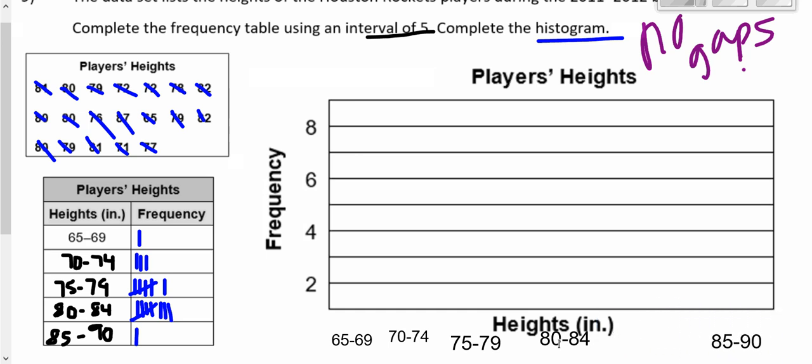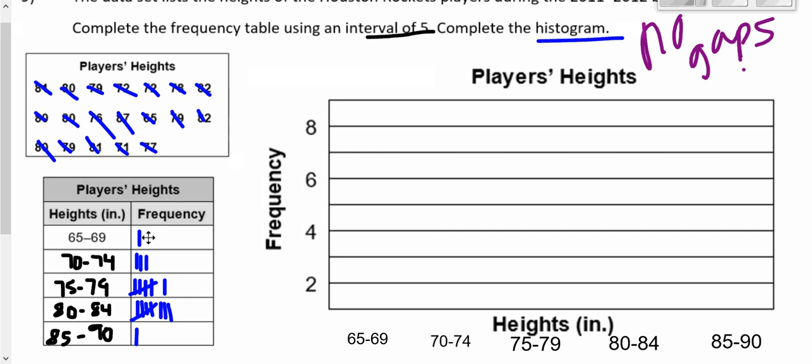Okay, and I'm going to spread these out. I know if you wrote them on your paper and you didn't spread them out, that's okay, because you can't really move your pencil marking on your paper. But I can move this, so I'm going to. Okay, so here we have our points. Here are intervals on the bottom. This shows the heights, okay? And now we need to put the frequency of them.